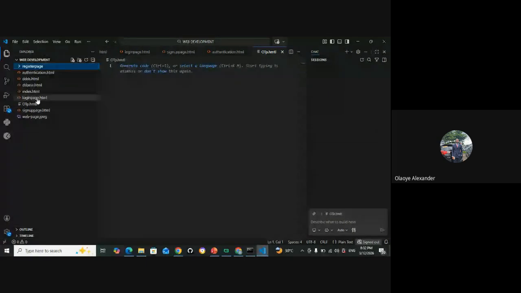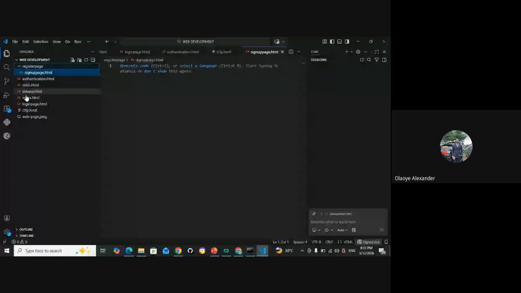Just name the folder and click, then the folder is created. Into this folder you put the sign up and also the sign in: copy, paste, then delete.